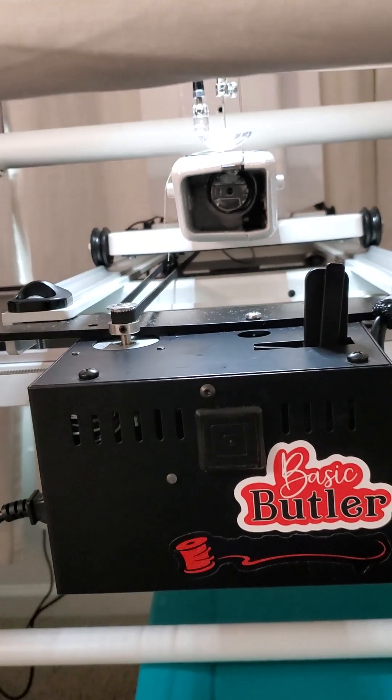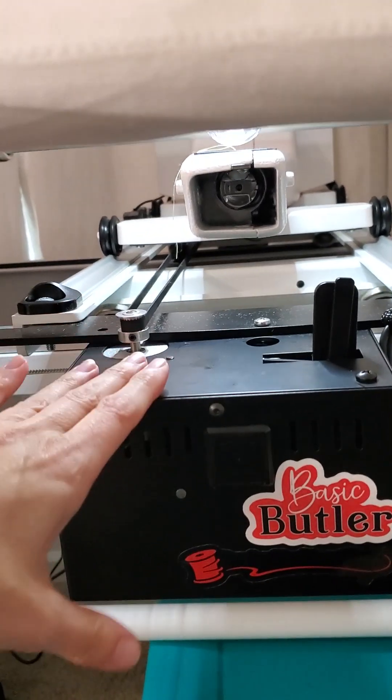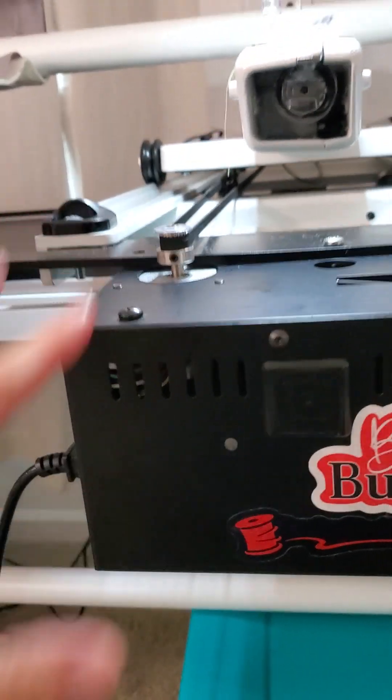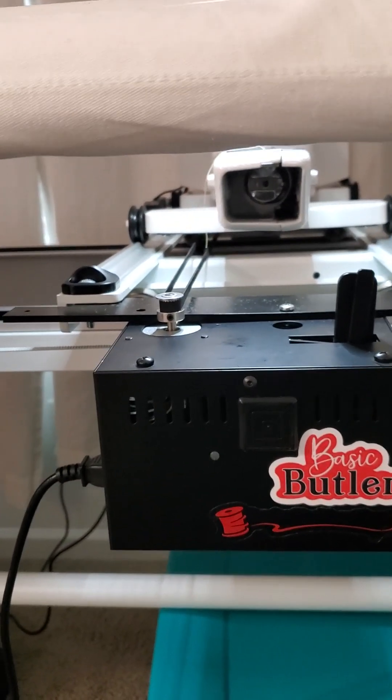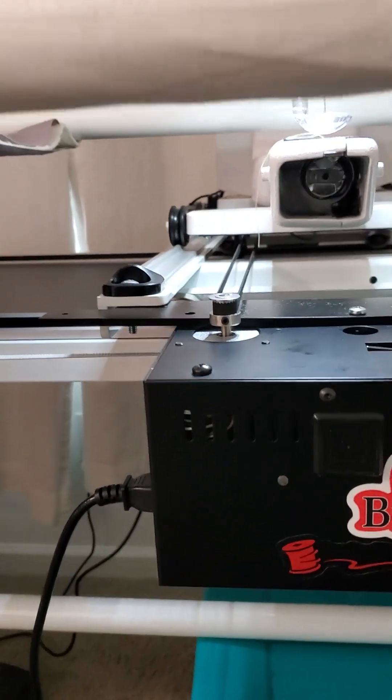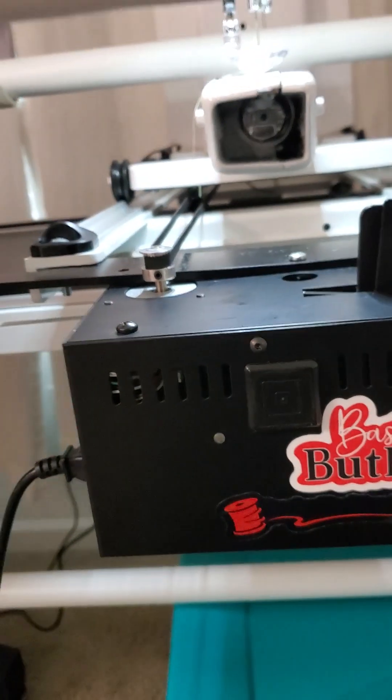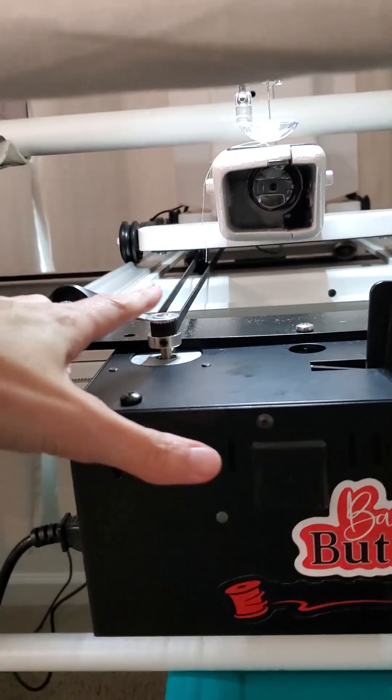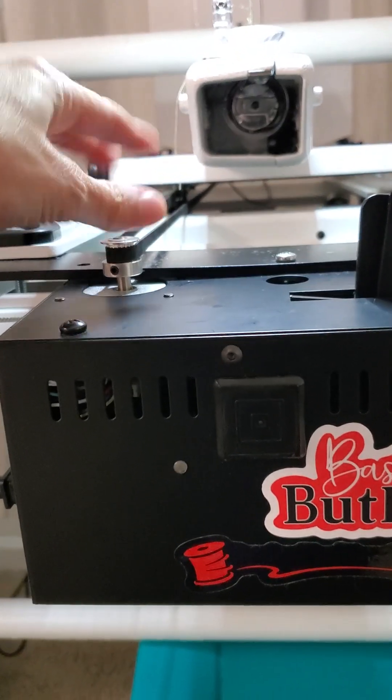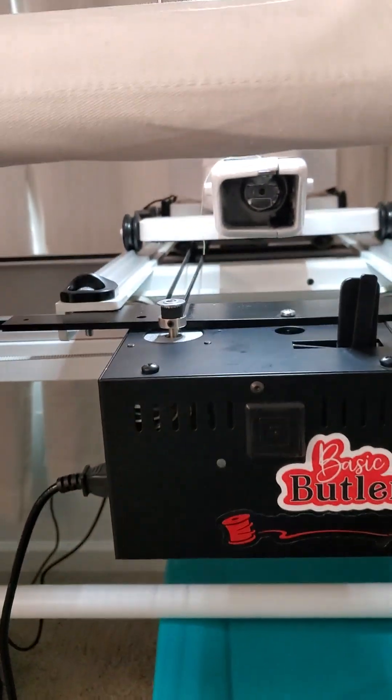The really cool thing about your Butler is that this is a self-contained system. You do not need to do anything to what's inside, so there is no oiling. You do not have to do anything to grease or oil your pulleys or anything - it's all happy on its own. Don't do anything to it but keep it kind of dusted off and clean. You may get a little bit of residue on your pulleys from your belts and that's okay, you just wipe that off. Sometimes you might get a little residue on your pulley when it comes to you from us because it's been tested. You just wipe that off, but it's all about just keeping it wiped off and clean.